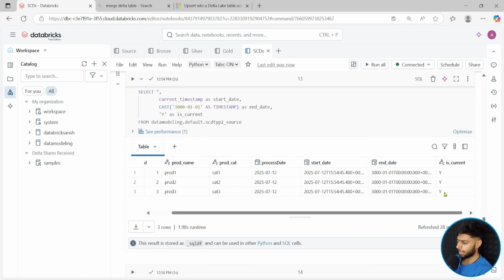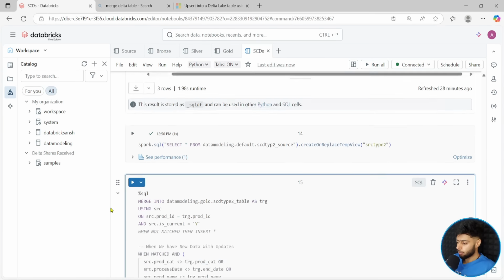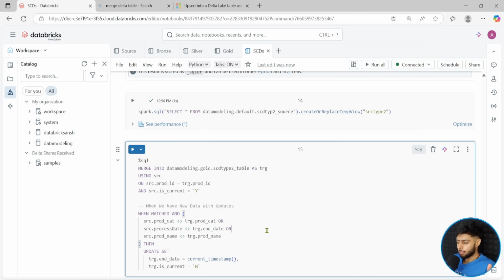Because if, let's say, this record is n, if it is already expired, then obviously we do not need to worry about that particular record. Make sense? Because that is expired. Obviously, if we have new updates in the future, that particular record will be having a different value, right? So we do not need to consider the expired records. We can simply say equals to y. That's it. Make sense?